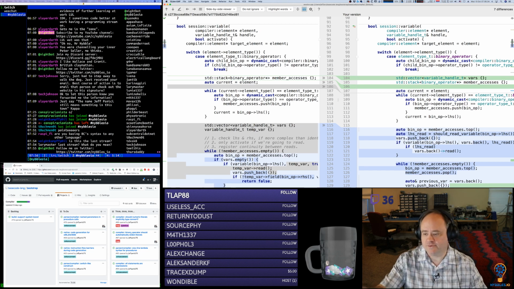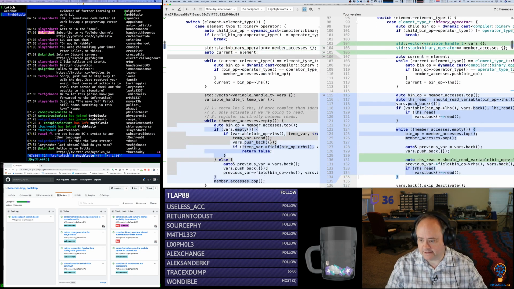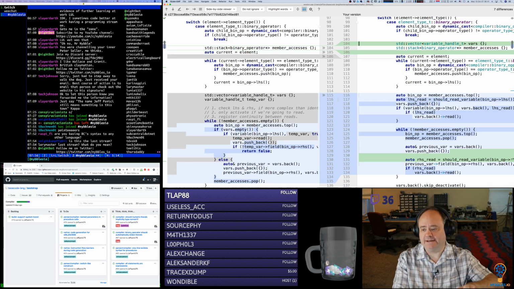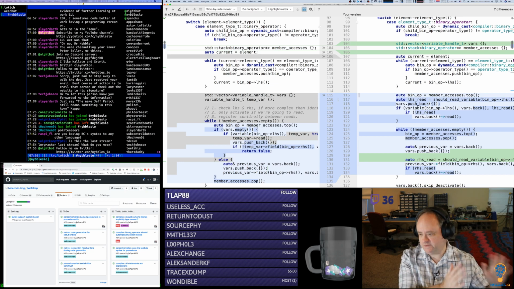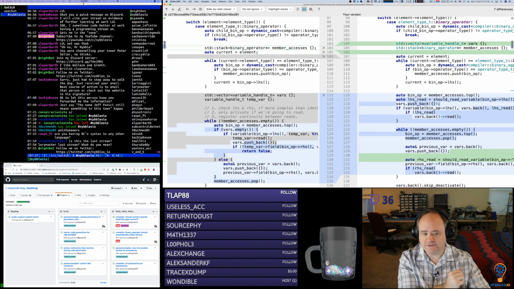And then I refactored this quite a bit to make it, I think, a little bit simpler, and to take the parts that always happen out of the loop, they just happen, and then we have the loop after that. So I got rid of the temp var, and then we just have the array of vars now. And then the left-hand side, we always do that, right? We were always falling into that. So I just hoisted that out. We do that once up front, then we move into the loop.